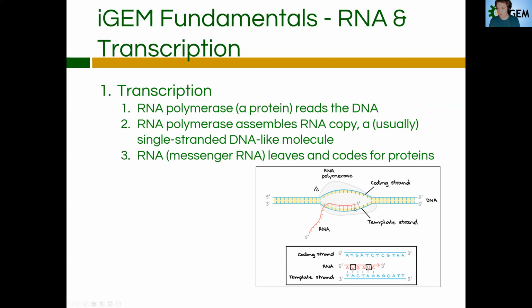It goes through the pores within the nucleus, and it goes out to the endoplasmic reticulum where the ribosomes are held, and it starts binding to those ribosomes in order to create proteins later down the line. This RNA is typically called messenger RNA. There's many different types of RNA within our cells, but it's called messenger because it brings the DNA template all the way from the nucleus to the endoplasmic reticulum where you start creating those proteins.